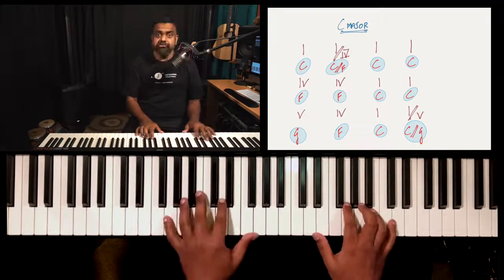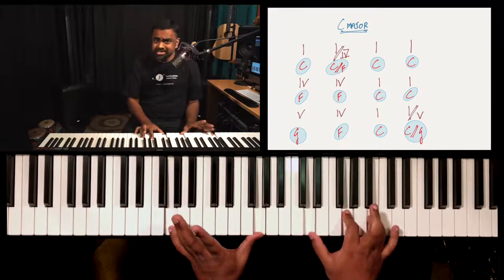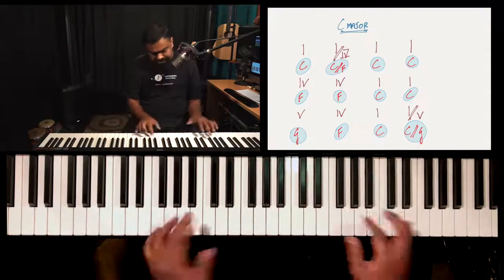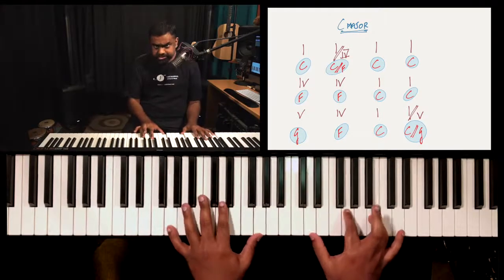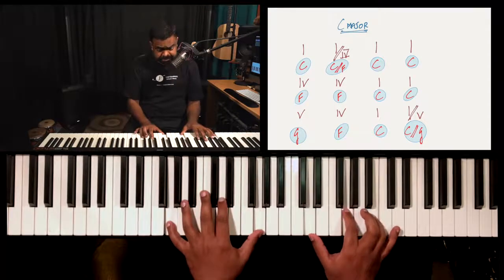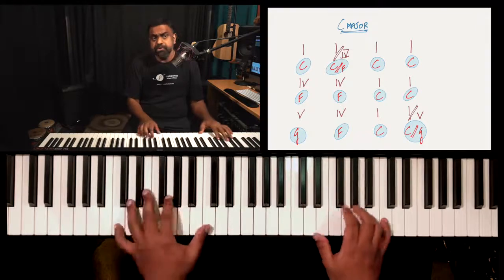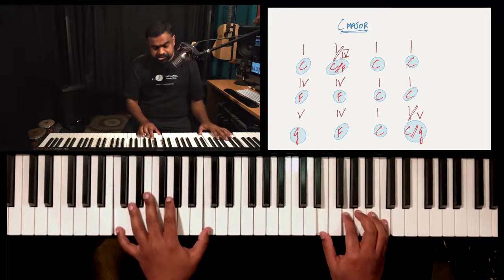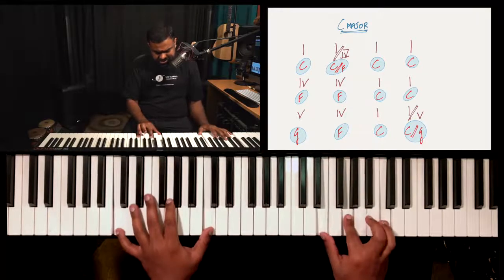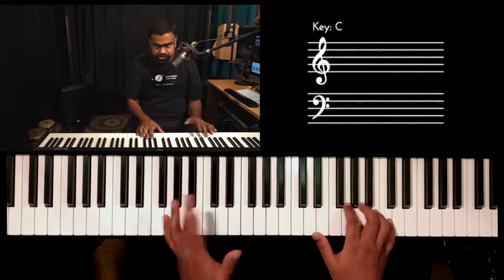Okay, there we finally have the 5 chord, or the G major chord. G major, I'm playing it as DGB. You can play it however you want, but I would prefer this. DGB, only 1 bar of the G major, then F major, only 1 bar of the F major, and then back to C major. Okay, G major, F major, C major. Right? So G major, let's do it again.